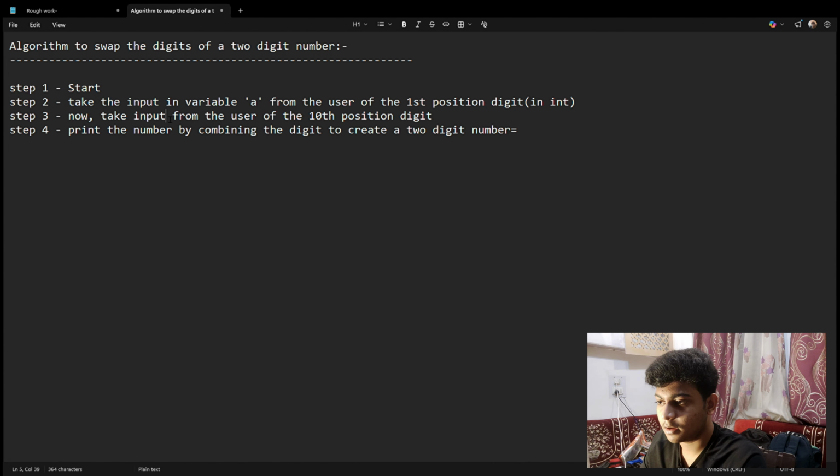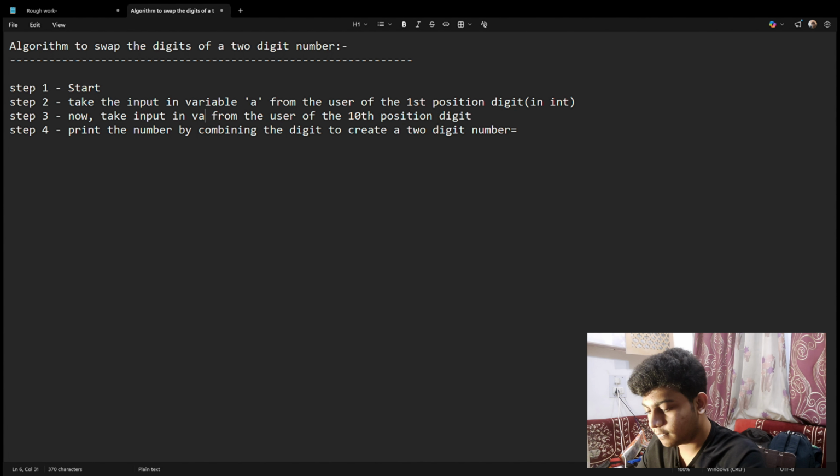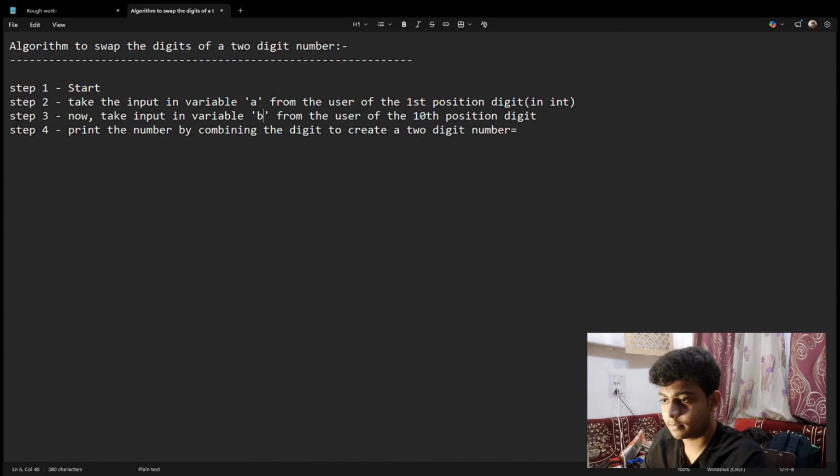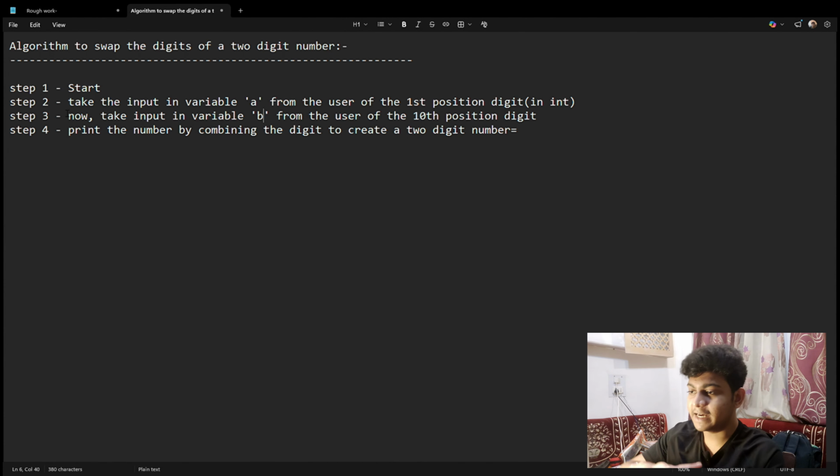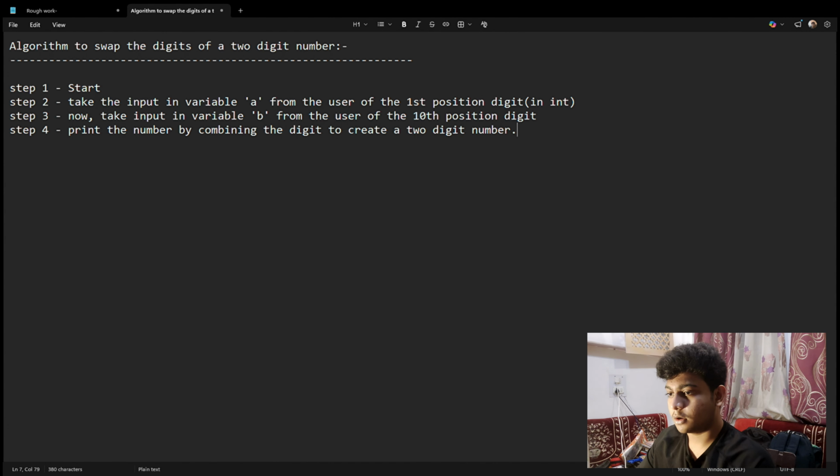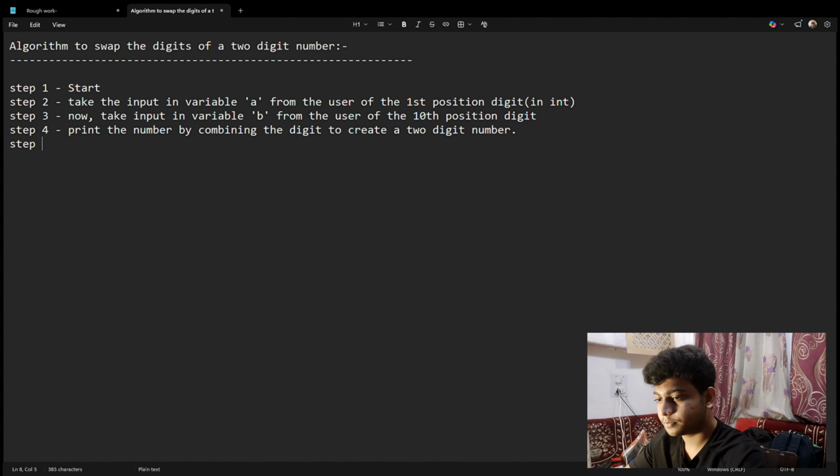Okay, input in variable b. Okay, so we'll take the input in a variable, a two-digit number. Now the fourth step is done, and I think every error is now vanished.